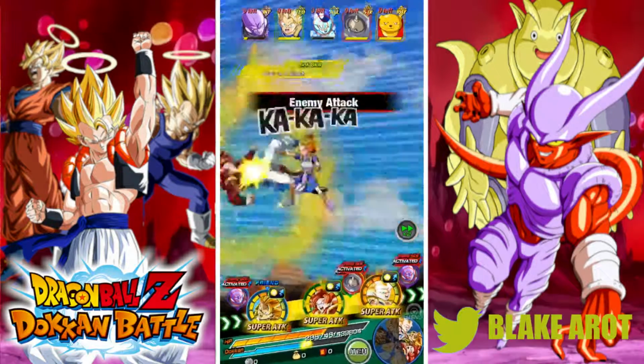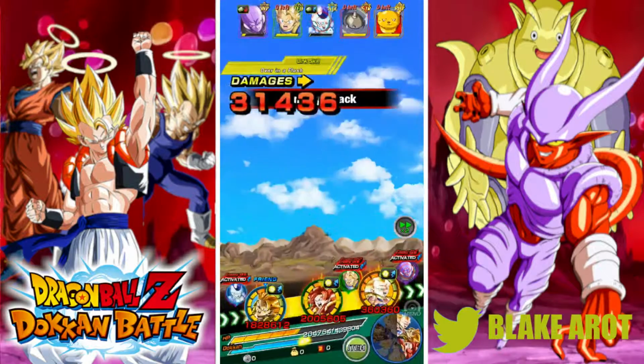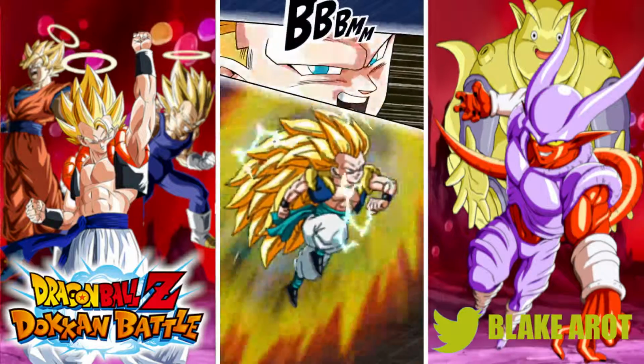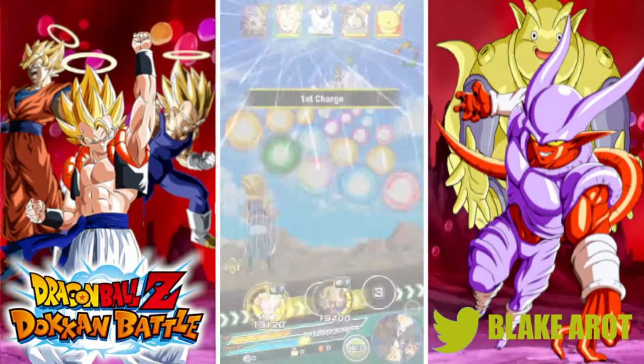Did he just one-shot him? No, he didn't. Dang it. And no one is supering. Legitimately, no one supered. Okay, we need Super Saiyan 3 Gotenks to finish off Hit. And I think that he can. I'm not sure that he will, but I think that he can. And he did. Nice.